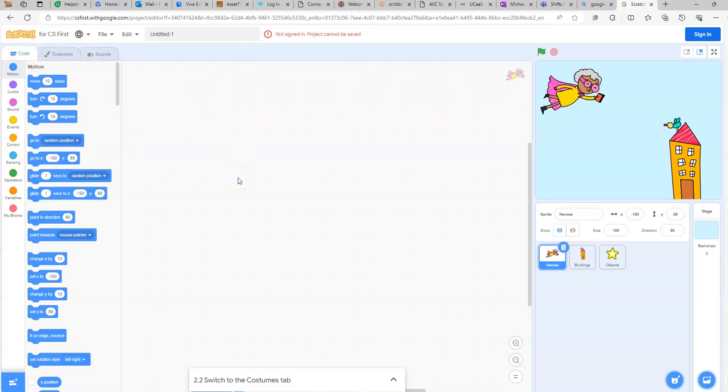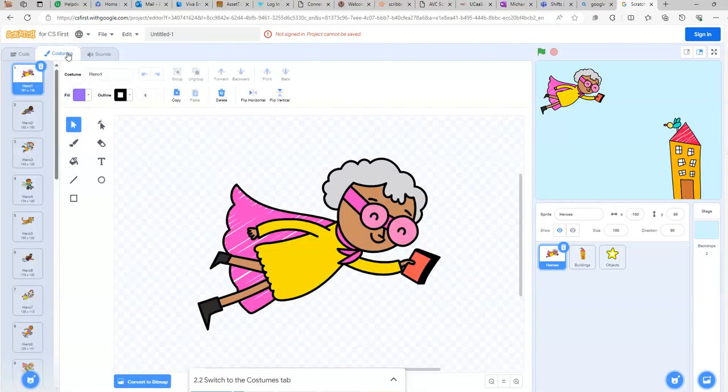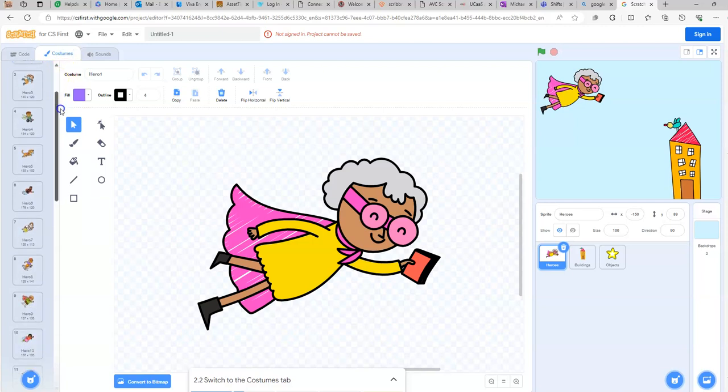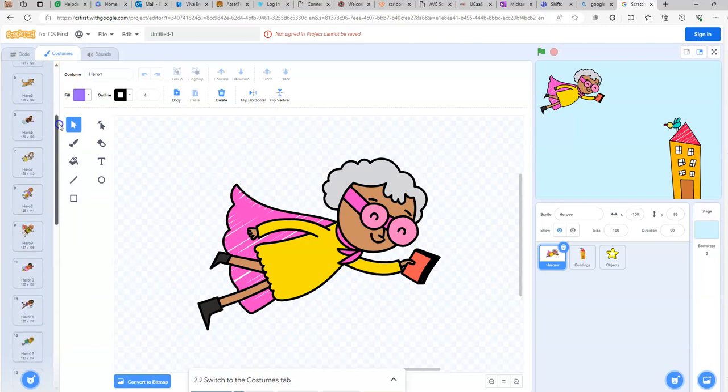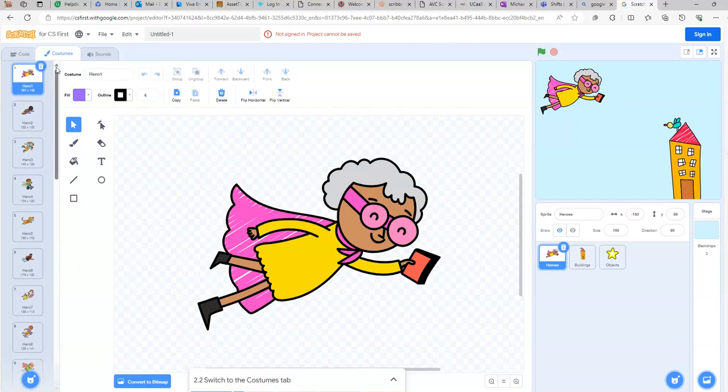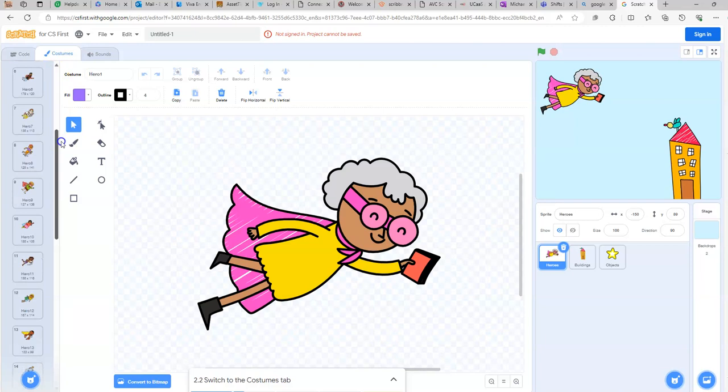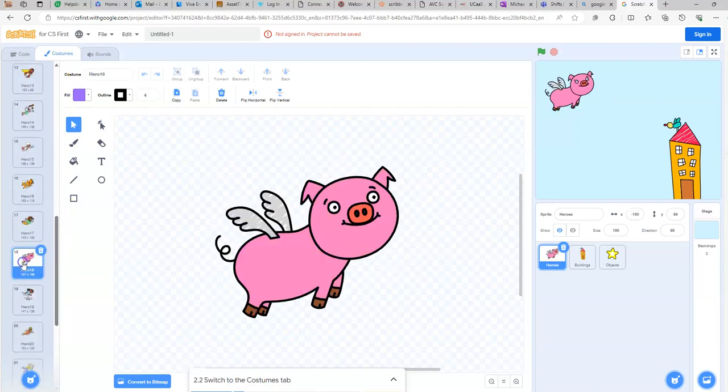Now, that's our first step this morning, or today rather, is to choose our superhero. So next to our code tab, we have what is called a costumes tab. Now the costumes tab, we could spend an hour just sitting here playing around with our superhero, but we don't really have that kind of time today. We need to get through this. However, if you do want to design your superhero a little bit better, you can just pause this video and come back when you're ready to start coding. On the left-hand side, you have a ton of different options for a superhero. So right now, we're going to take a few minutes and we're going to choose our superhero that represents us. So I am going to choose the pig.